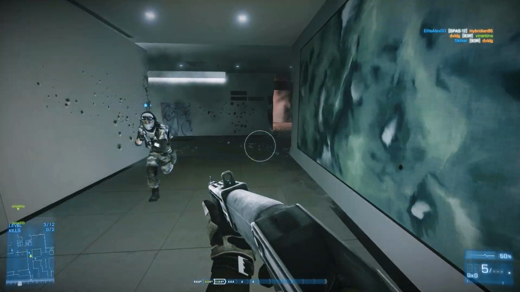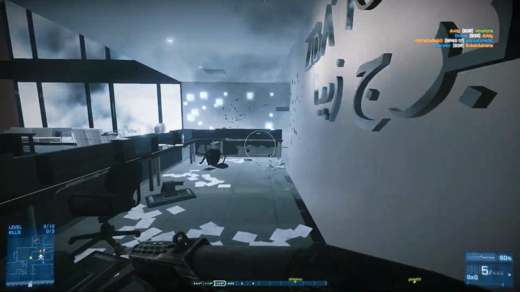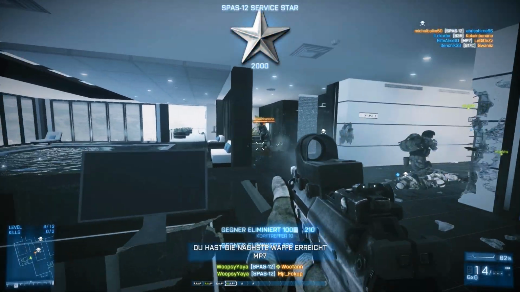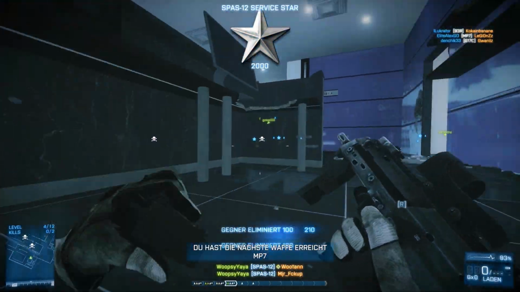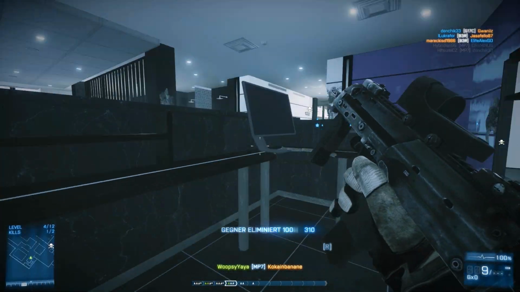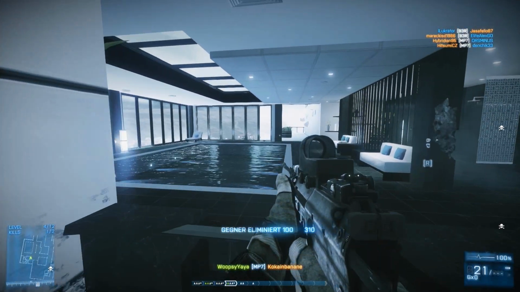I'm really gonna go all the way around so I can get really close to my enemies and get those kills with the Spaz from close range where it's most effective. And here I get my 3 kills. And keep in mind that the enemies will also try to flank you, so always check your 6.